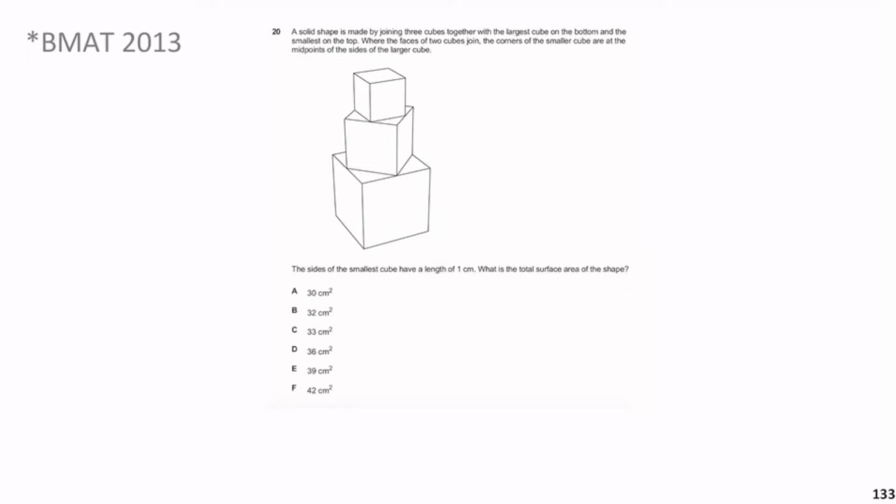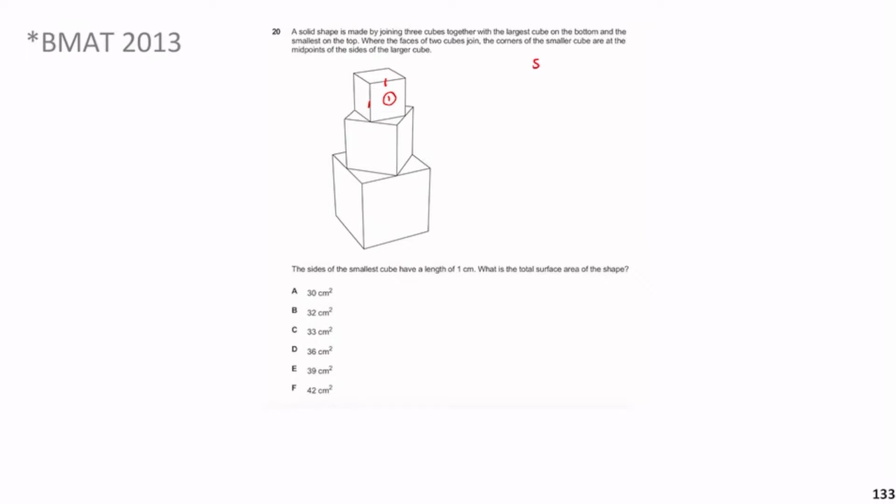So we know the smaller cube has sides 1. So that's 1, 1, 1. And so that means the surface area of one face is obviously going to be 1, because the area of a square is just 1 times 1. But you would think that there are 6 of these faces. But remember, the bottom face is adjoining with the second cube, so you can't count it, because you can't touch that. It's not part of the surface area. So we have 5 of those faces: 4 around and 1 on the top. So far we have a surface area of 5. That's from the smaller cube.